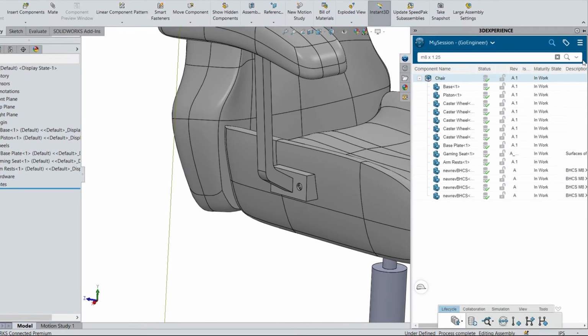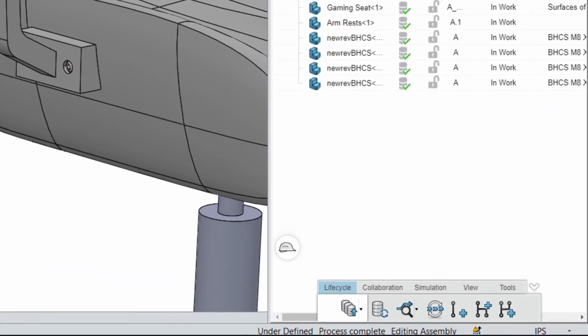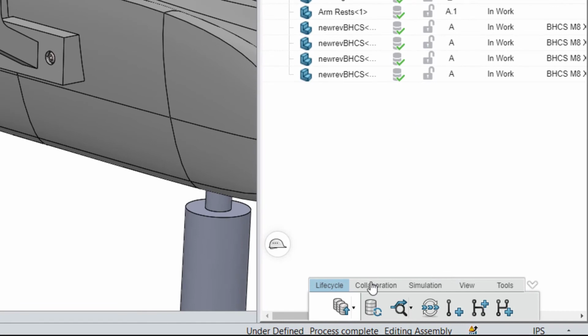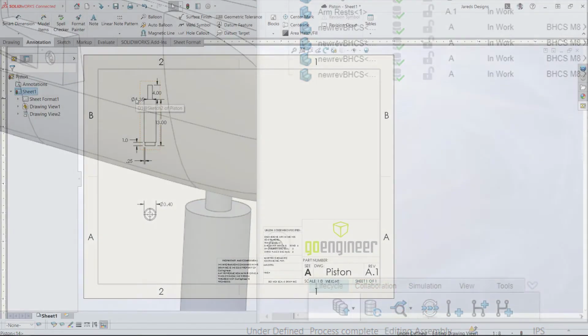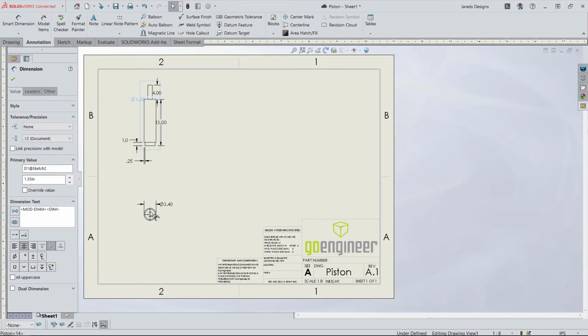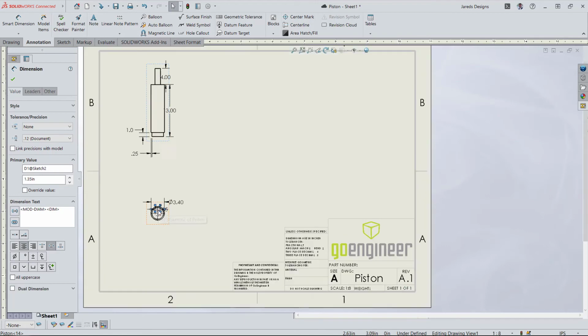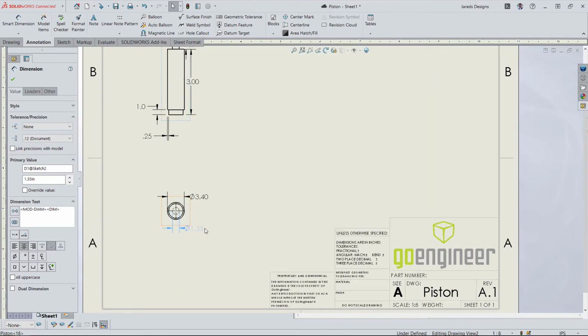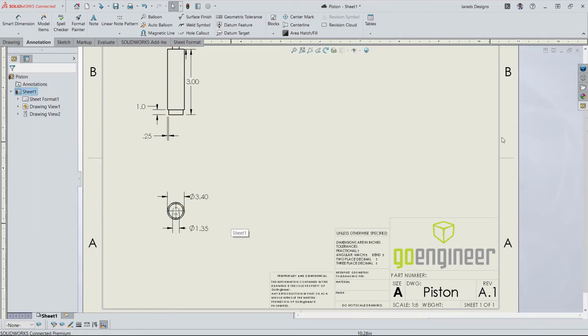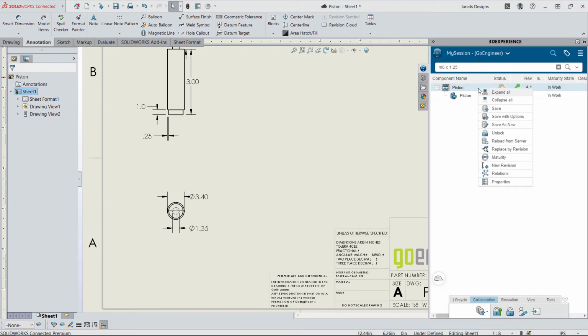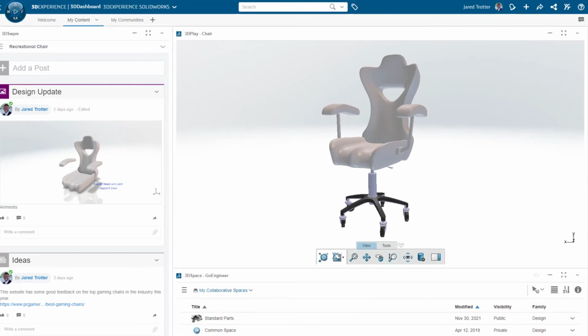Collaboration options allow you to increment revisions or simply lock your CAD data for editing to let others know you are currently working on these files. The platform also manages the documentation of your designs. SOLIDWORKS drawings stay up to date along with your part files. No matter where you or your team members are located, 3DEXPERIENCE SOLIDWORKS centralizes the creation, communication, and management of your design data.